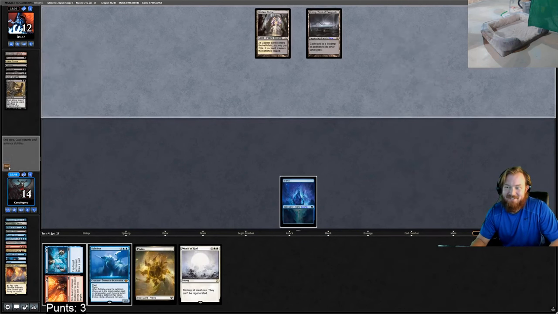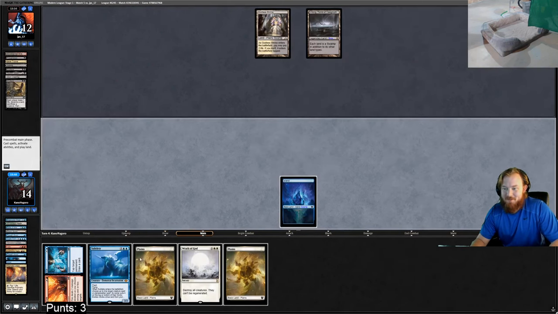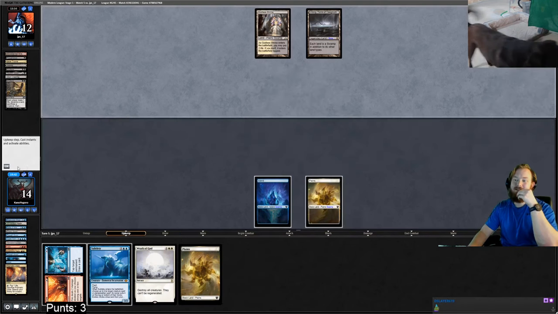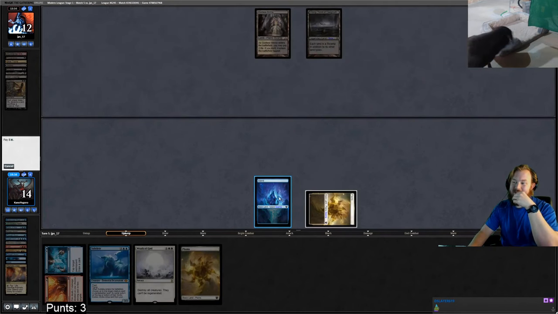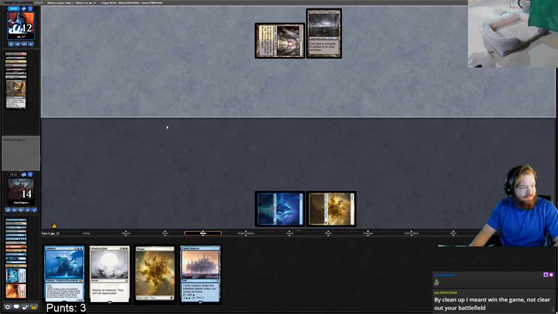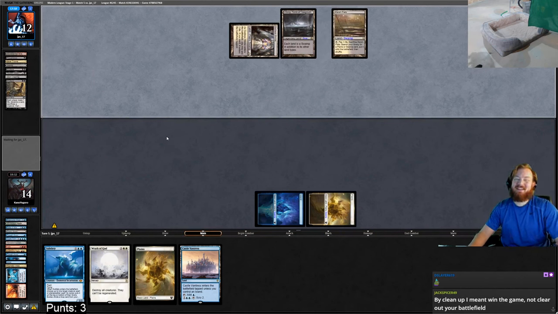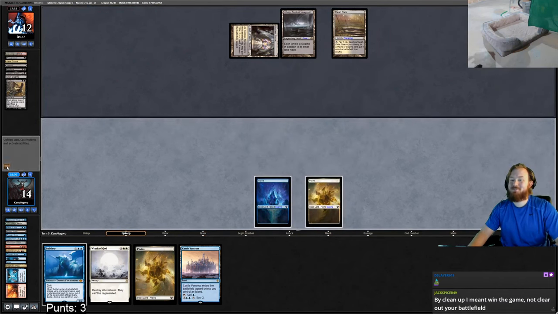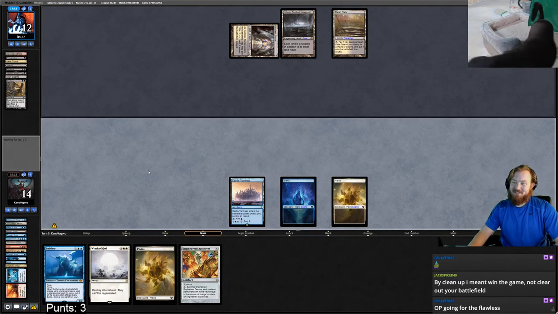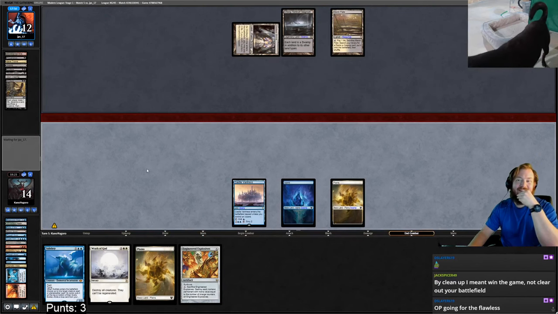Get an island, untap, draw Plains, play a Plains, pass the turn, stop on my opponent's upkeep, ice that Godless Shrine. Let's draw a card, Castle Vantress, okay. By cleanup, I'm gonna win the game, not clear out your battlefield. I swear to God, if that last card is Smallpox. Thank you, opponent. Play Castle Vantress, pass the turn.